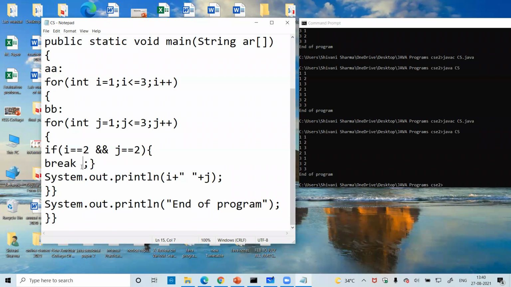And if I'm writing BB here, that represents from which loop I want to come out. Like if I write AA here, that represents I come out from the A loop. If I write break AA and here I am writing like this, let's save the code.